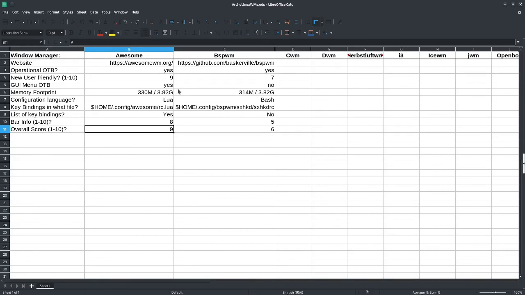But Bspwm doesn't have any menu at all. It's all key bindings. Now you can add menus, I think, with a third-party menu thing like Xmenu or something like that, but it didn't come with any of those configurations out of the box.